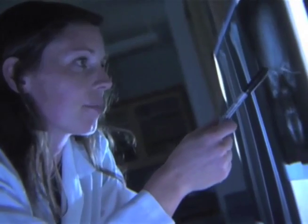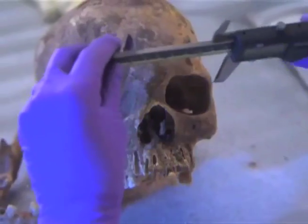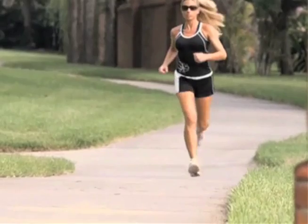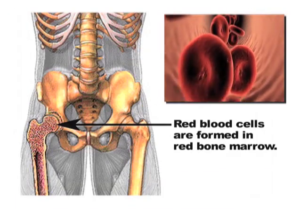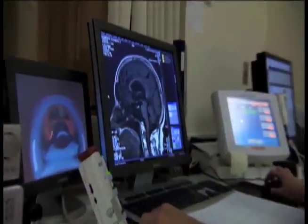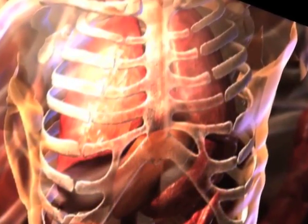There's a misconception that bone is just kind of like dead tissue and it's just hard like wood, but that's not entirely the case. Bone is a living thing. There are cells in our bones that are responsible for producing blood cells, red cells and white cells. The bone provides protection for our inner organs, like our brain. You've got a skull to protect your brain, you've got a rib cage to protect your inner organs.